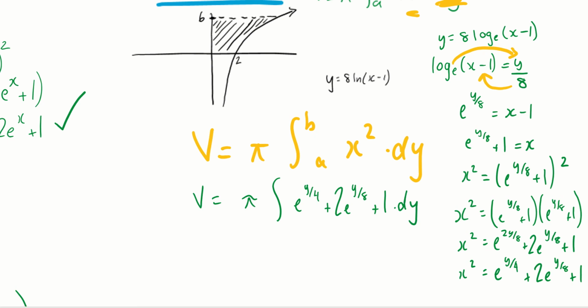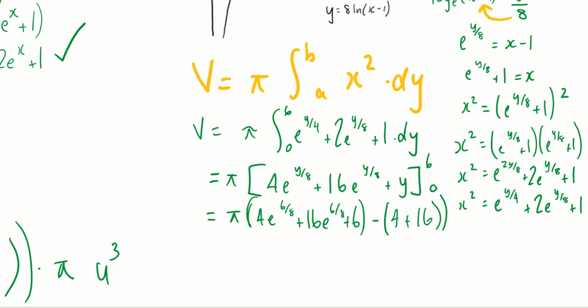Now it's between 6 and 0. No, don't make the mistake and do between 2 and 0. 6 and 0 because we're on the y-axis, so we need y values. Okay, and so now I'm just going to integrate and sub it in. And once again, something like that doesn't clean up that nicely, so putting into your calculator could be the best way to go. You could possibly go one more step and say these are like terms, so I could have 20 e to the 6 on 8 or 3 on 4. And I'm going to have 6 minus 20, so minus 14 units cubed. But otherwise, calculator's fine for that.